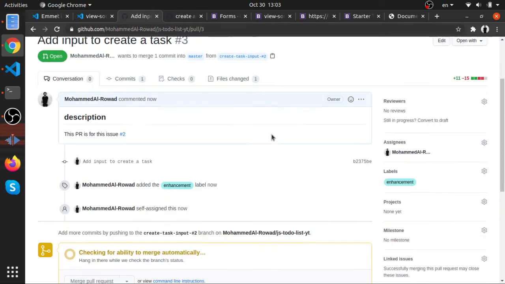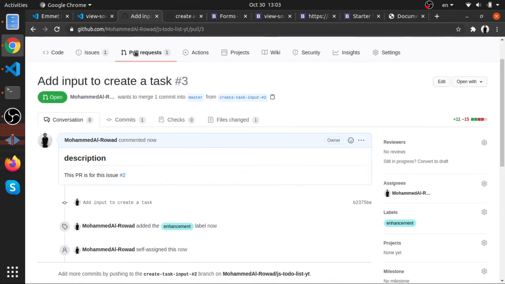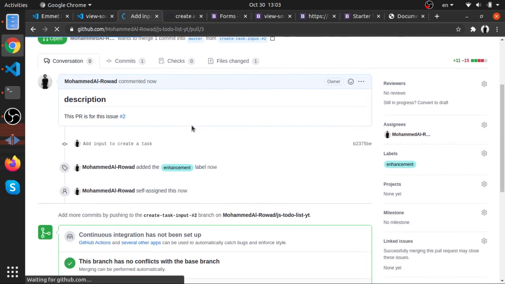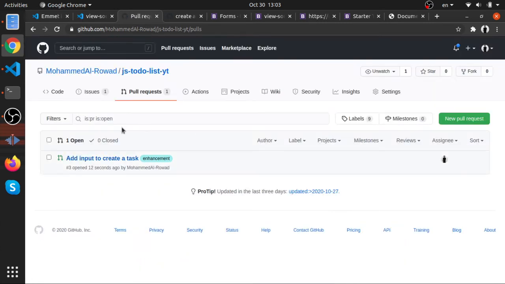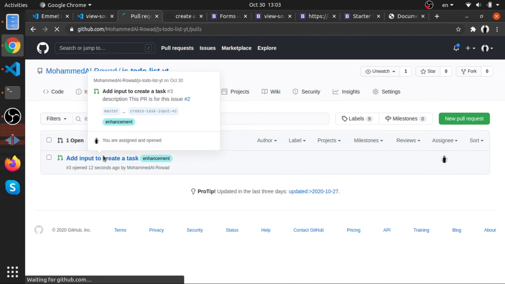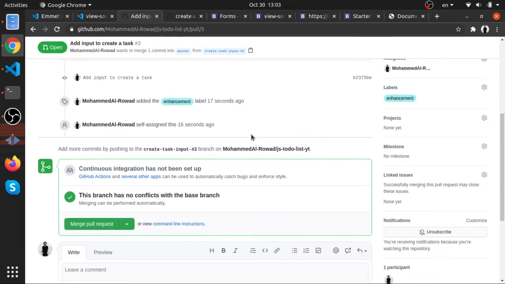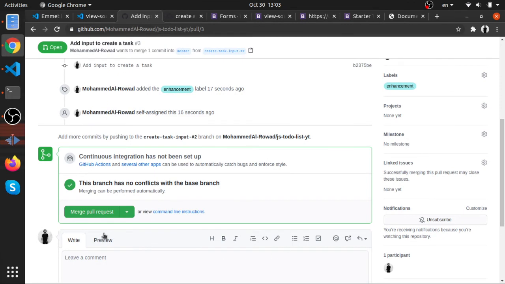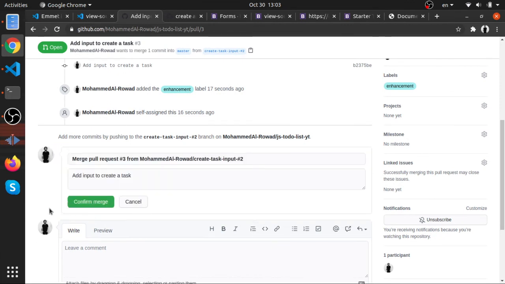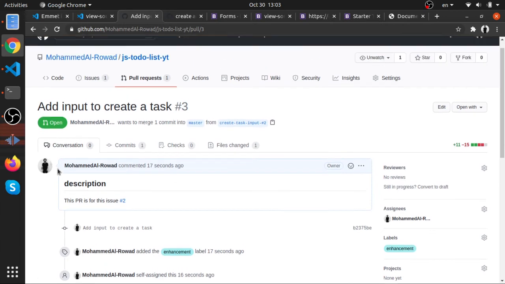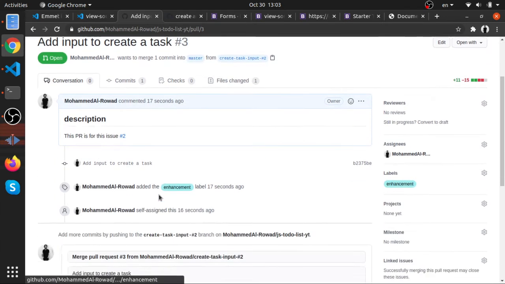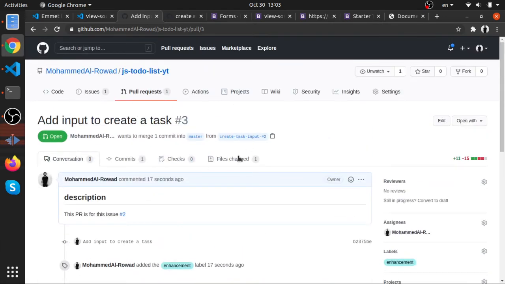So as you can see, this is how our pull request will look. Let's go to the original tab and check it. Usually the reviewer will see, yeah, I need to review this. He will go and maybe review it. Then if everything is fine, they will merge. Merging two branches will combine both works into the base branch, which is in our case the master.